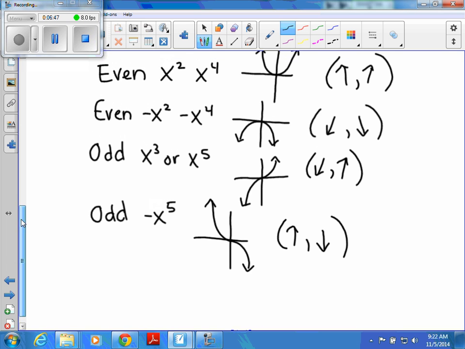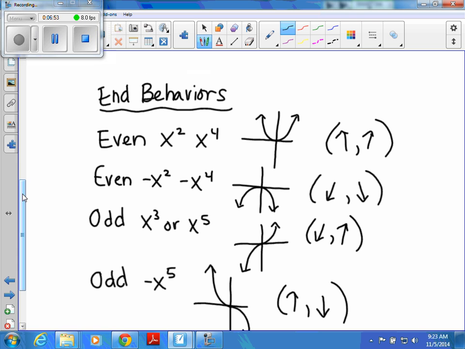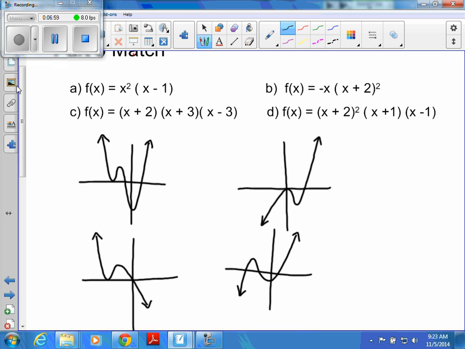So let's go back to what we were doing before. Again, you should know this from Algebra 2. We went through all of this. They want you to match the graph with the equation. There are two things that you learned in Algebra 2. If I put the first one back together again, isn't my highest power x to the third? It's a positive odd. A positive odd starts down and ends up, right? It can't be the first one, and it can't be the one below the first one. It can only be these two, since it starts down and ends up.